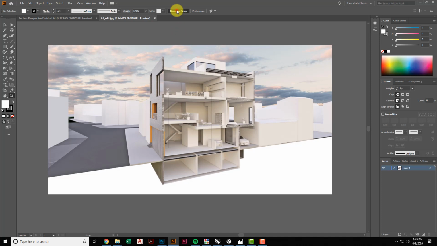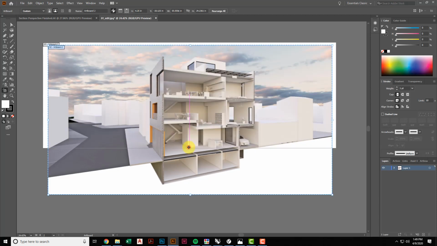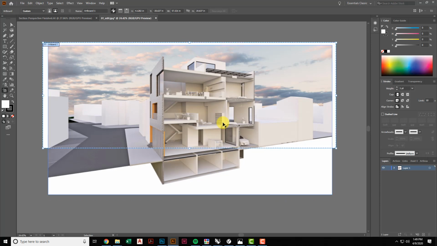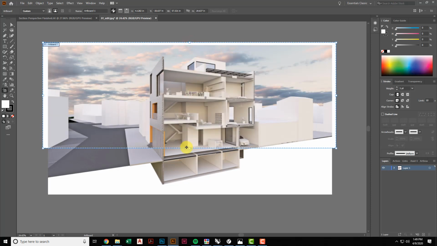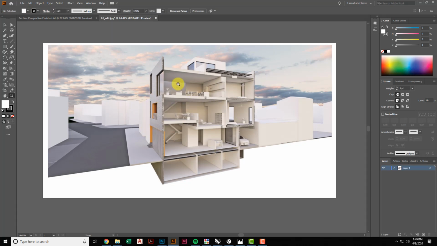So first thing, I'll go to document setup, edit artboard. I'm just going to drag this out so that I make sure my whole project is actually in the window here. Oops. I like to give a little bit of a border too. Oh, oops. I clicked something weird. Sorry, I made a new artboard on top of that by accident. There we go. Click escape, and now my whole project is actually on the artboard.